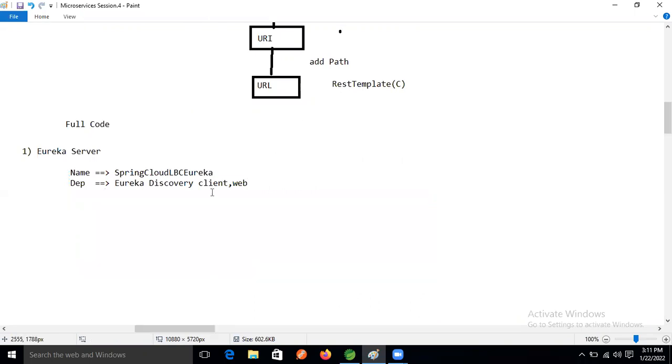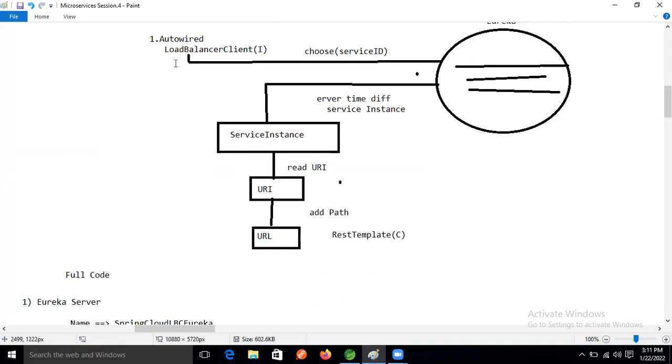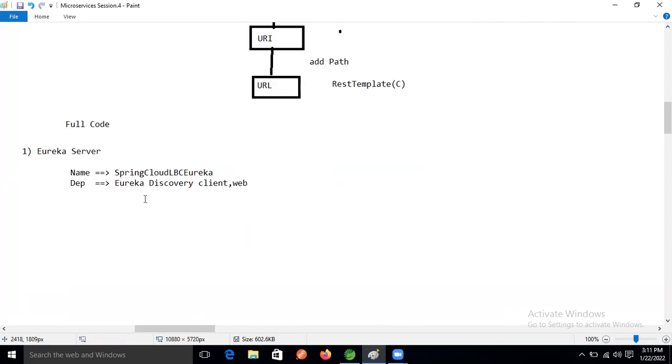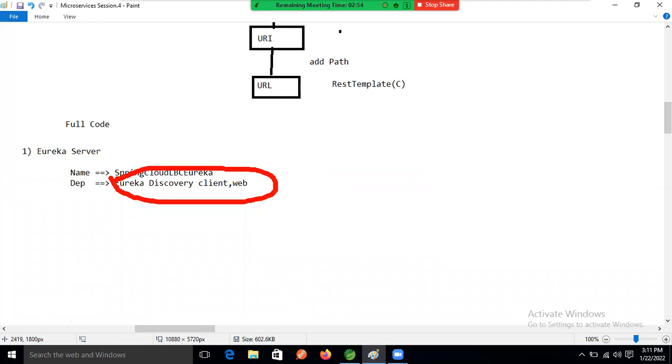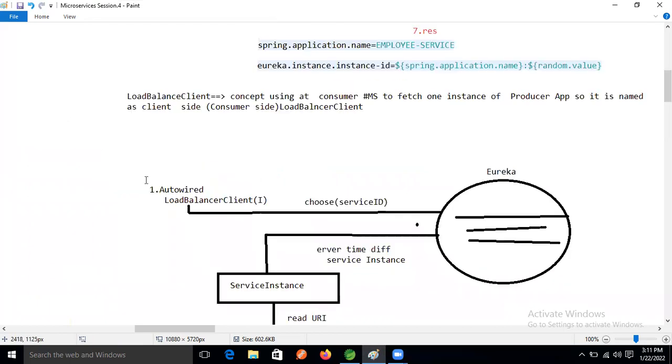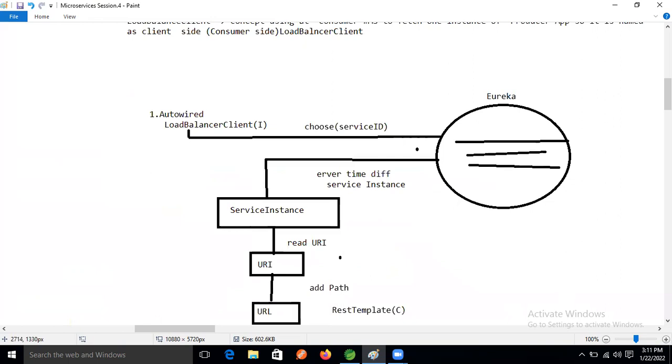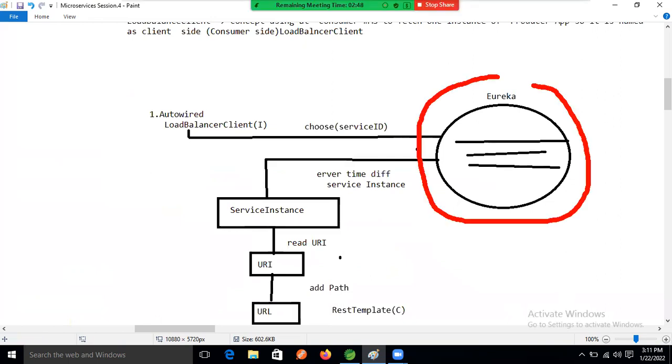Don't worry, because we are working with the load balancer client also, but still we need Eureka Discovery Client, because it is the discovery client. Where is our instance storing now? In the Eureka server.